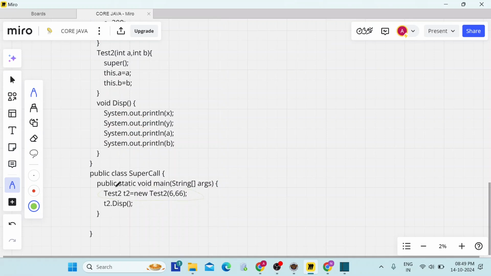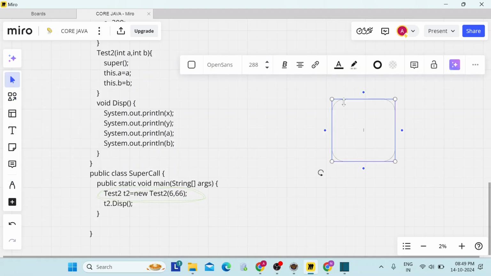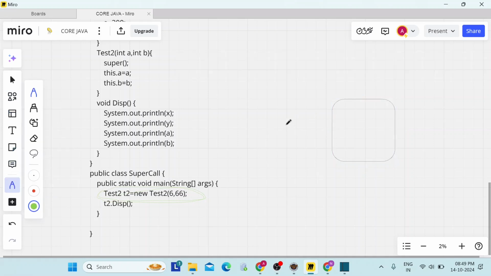Execution starts from the main method, we know. When we are creating the object, that time the constructor is called. So memory is allocated, and we are giving a reference P2.